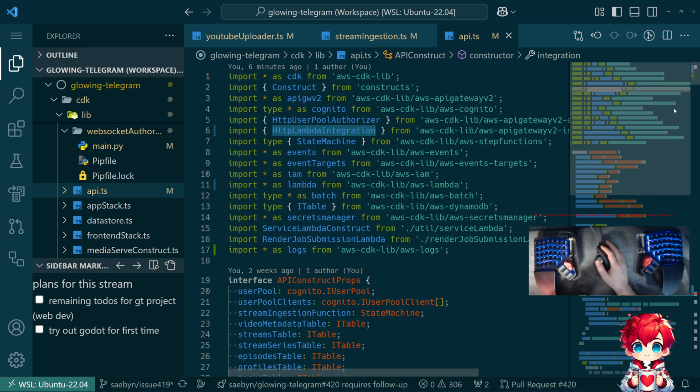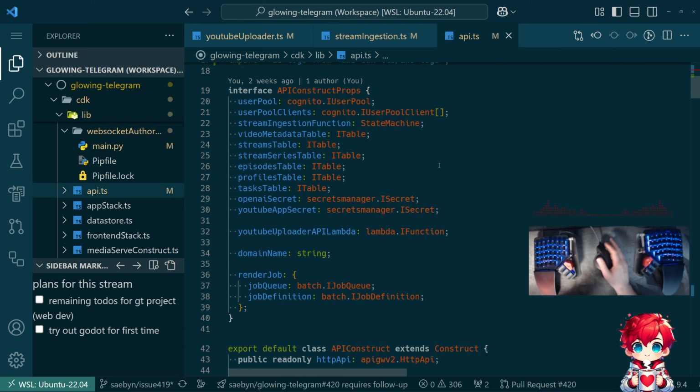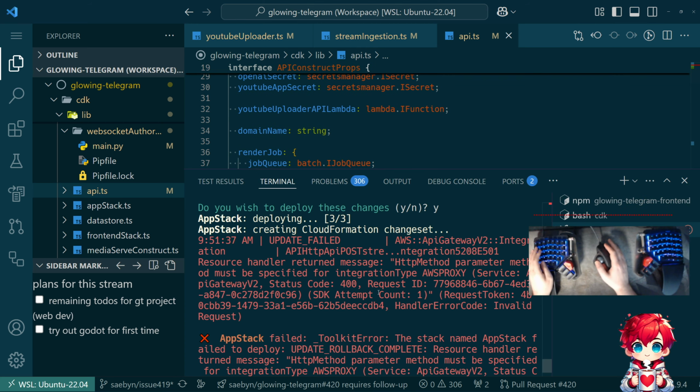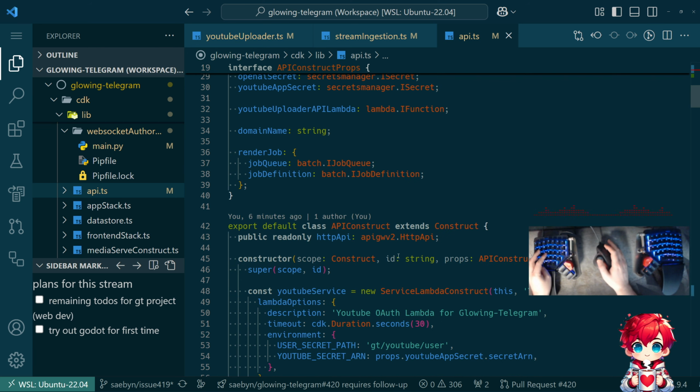Very odd. Is it talking about here? It's difficult to... Yeah, API, HTTP, API, post something. Method must be specified for integration type AWS proxy.